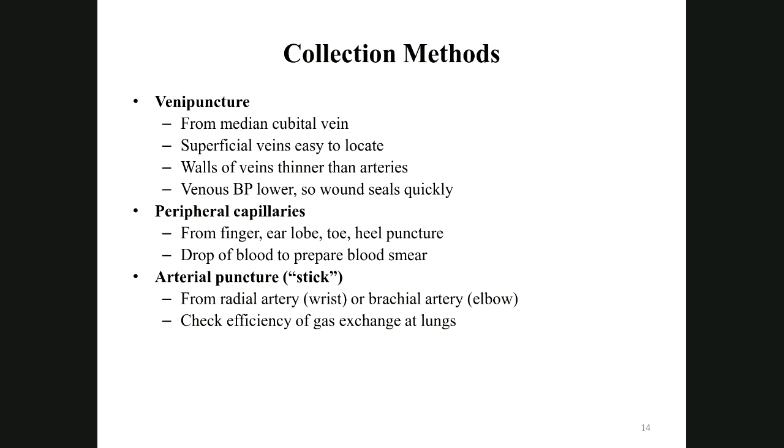Let's talk a little bit about getting blood, breaking it apart, and then we'll talk about its components. Okay, so first off, whenever we look at this, there are 3 ways that we can collect blood. And if you look at this and pay attention, you're going to notice that they're really collecting from 3 different areas: venipuncture from a vein, peripheral capillaries from your capillaries, and arterial stick or an arterial puncture from an artery, right? So it depends on what we need that blood for as to how we're going to collect it.